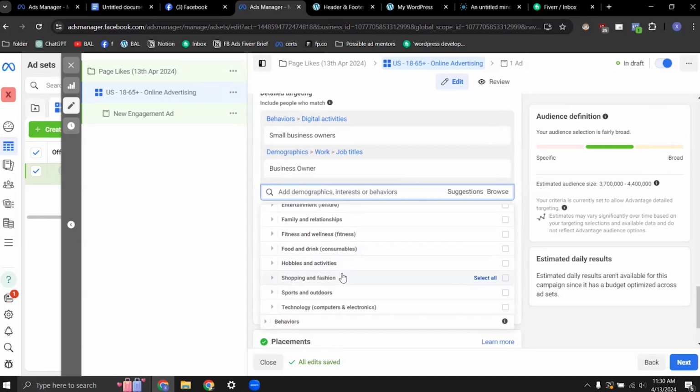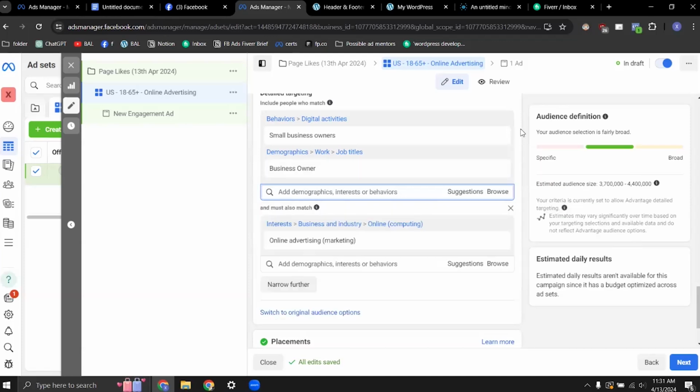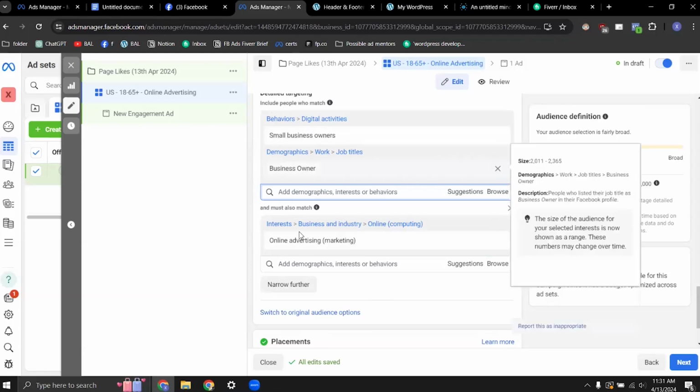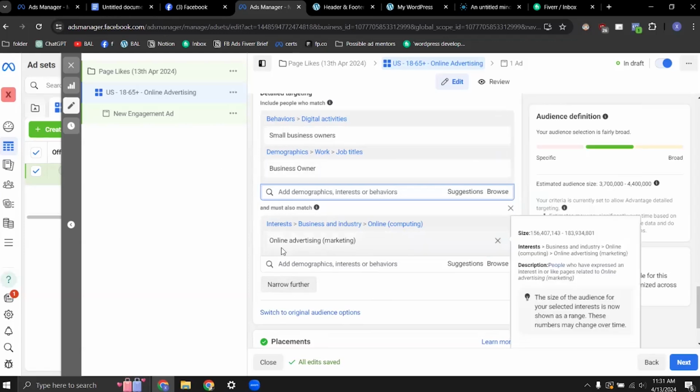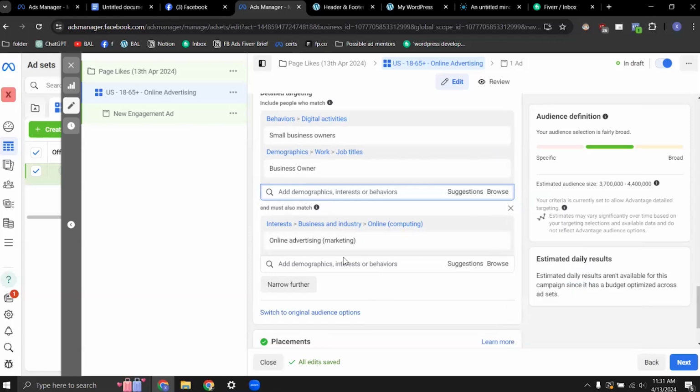Normally, if you are spending 1 hour creating the campaign, this is the process. Normally, we spend 30 to 40 minutes only on the audience research: what is our ideal client profile, who are our ideal clients, what are their interests, their demographics, their behaviors. We need to select all those options from here. So let's suppose this is the ideal client that I want to go for: small business owners or business owners that are interested in online advertising.